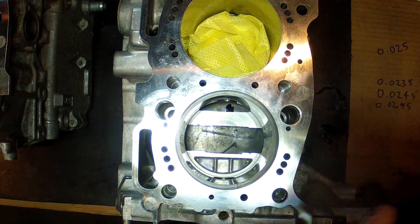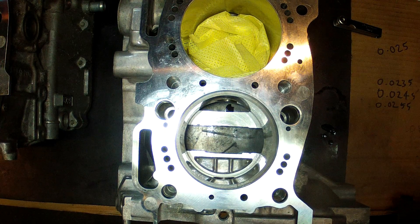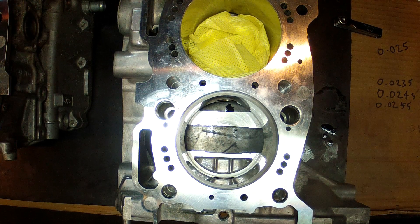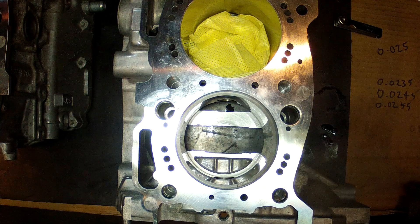One thing I will mention: this is very dependent on temperature. I've actually noticed nearly a full thousandths difference from very early in the morning when it was about 12 to 14 degrees block temperature versus yesterday when I'd done it and it was approximately 18 to 20 degrees. So that small change in temperature has resulted in over half a thou of difference, approaching a full thousandths of difference in ring gap.